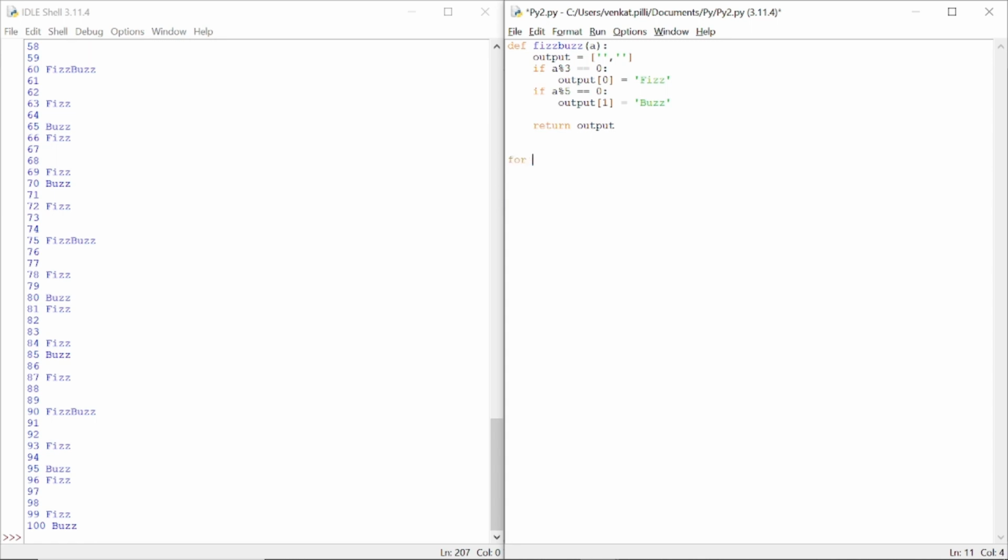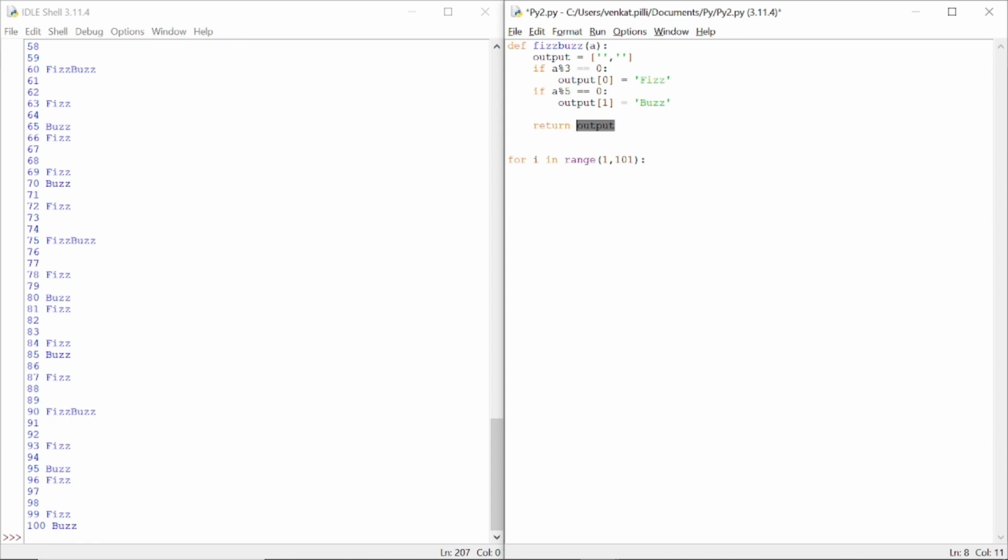Okay, so we're going to continue with the for loop. This time we can't just return the output normally, which you may have noticed.